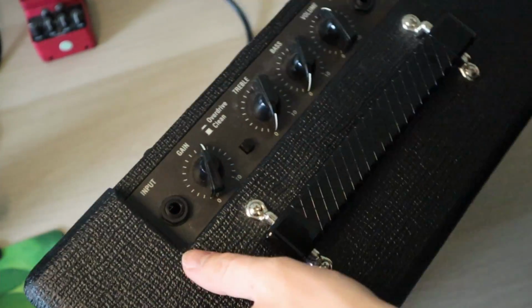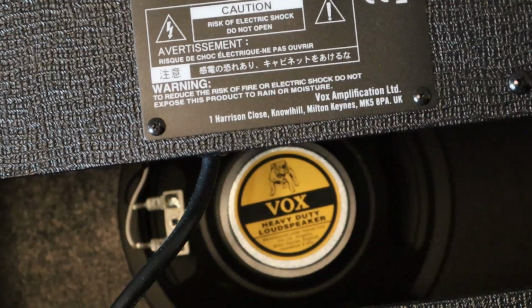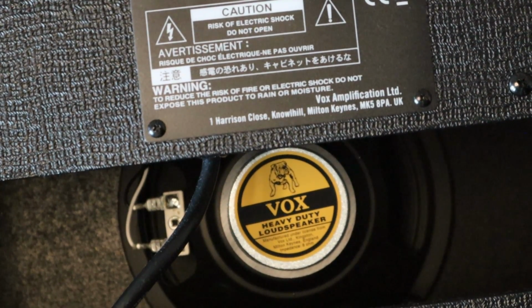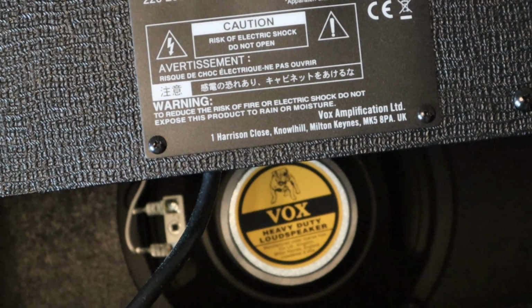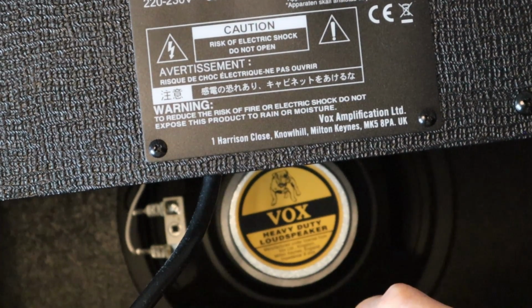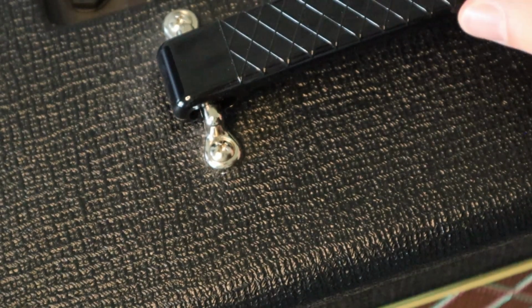And as you can see, this beautiful little amp is an open back amplifier. I'll try to zoom in on that speaker. It's a VOX heavy duty loudspeaker, 6.5 inches. And this amp is pretty loud. You can do some small performing with this. And for my apartment, I didn't have to use this at full volume. So it's decent in the loudness department. And as the name suggests, this is a 10 watt amplifier.